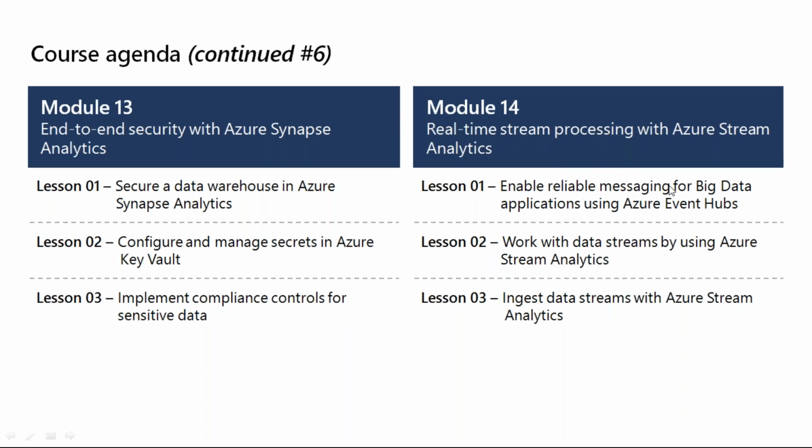Now going for real-time analytics here. How do you enable messaging for big data using Event Hub, Stream Analytics, and so on? So that is what I told you. IoT devices, sensor devices, like on the outer ring road, or in a hospital, the ICU devices you have, where the wires are put onto the body of a patient. You get the pulse rate on the monitor. It shows you BP and so on.